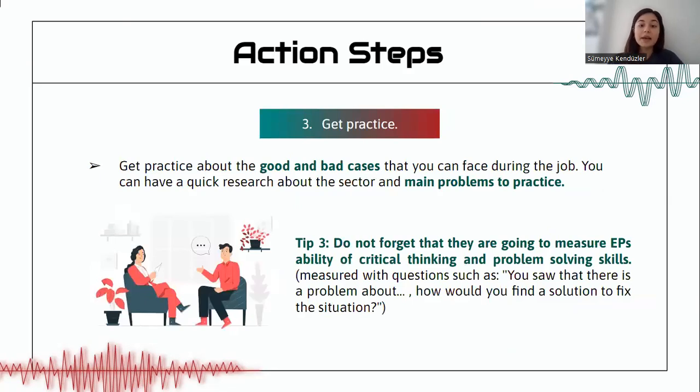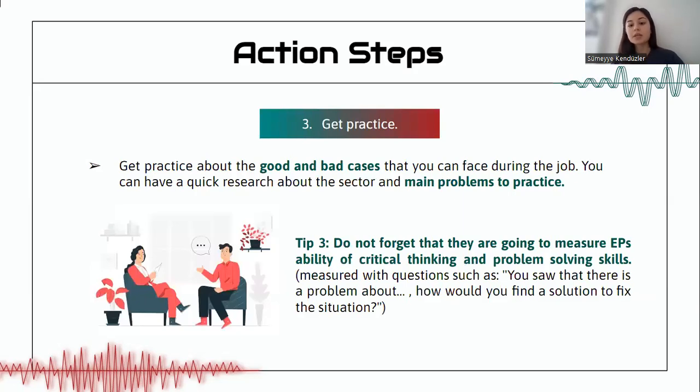So the third one is getting practice. Getting practice is so important because the company is going to measure their critical thinking skills. Like get practice about the good and bad cases that you can face during the job, and you can have a quick research about the sector and main problems to practice. For example, if you will be the HR responsible of the company, you can face a problem between two people in the company. So you should be able to solve this problem.